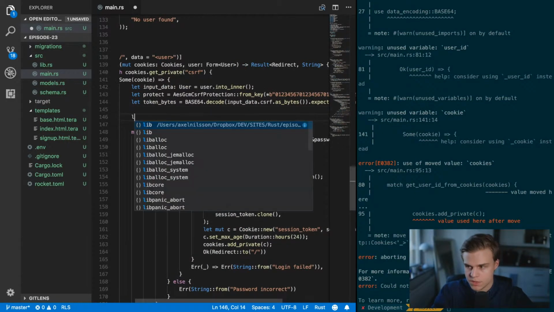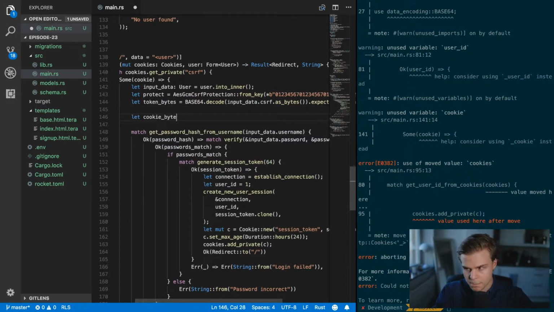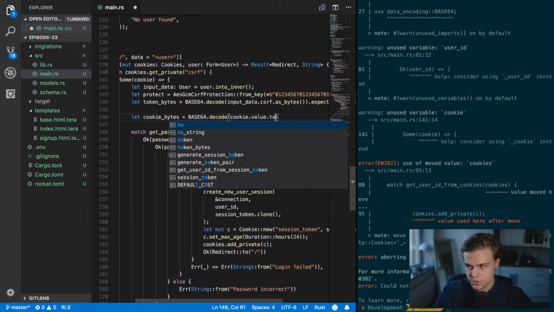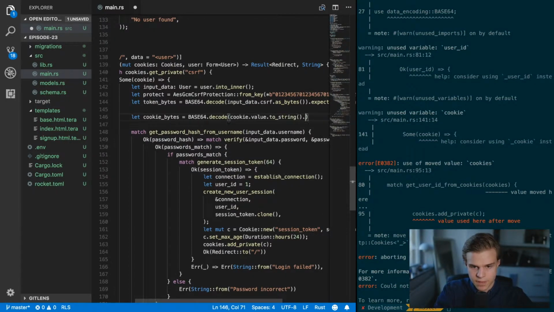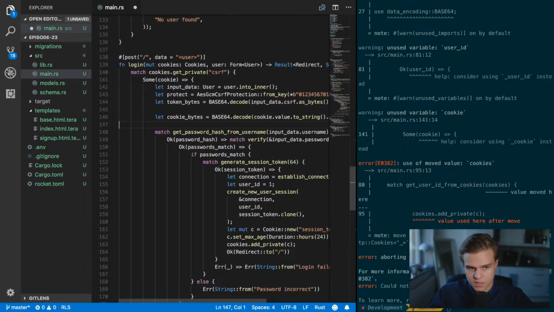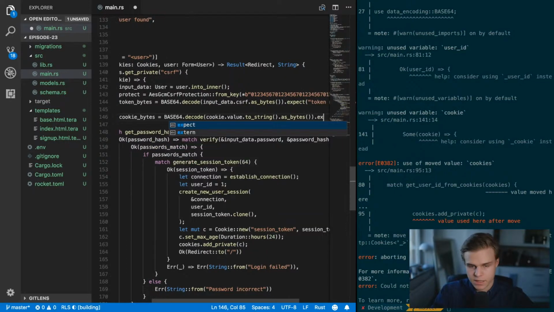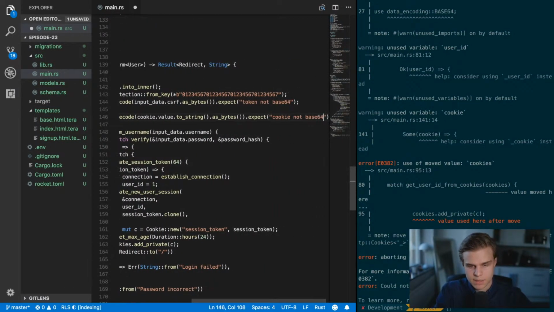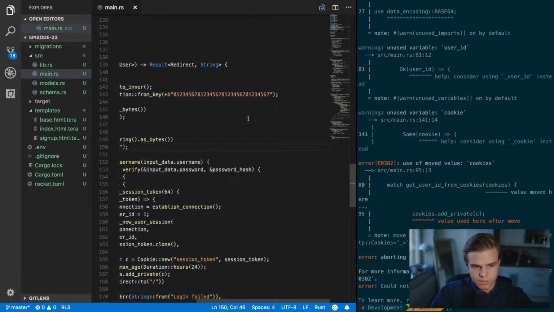And then we want to say let cookie bytes be equal to base64, and we want to decode the cookie value to string, and then as bytes. So this is not the prettiest of solutions, but it is functional. And then I expect this to just say cookie is not base64, like so.